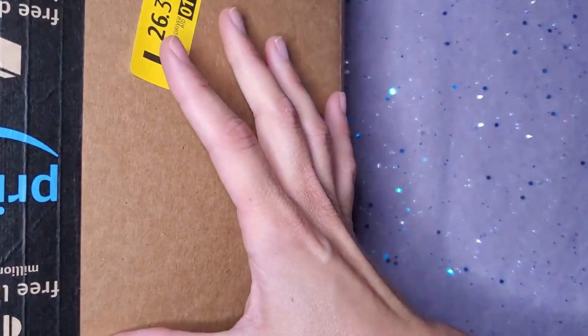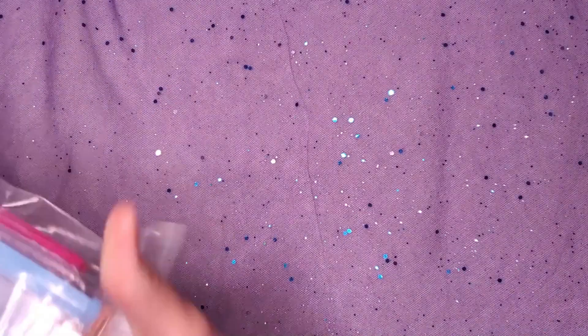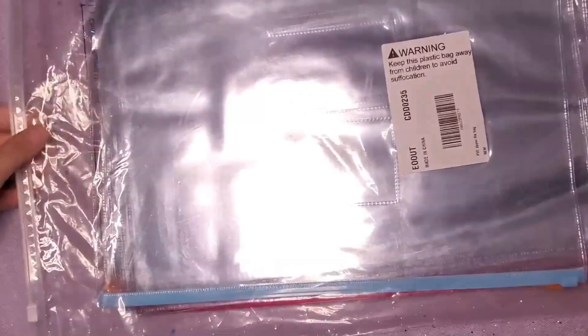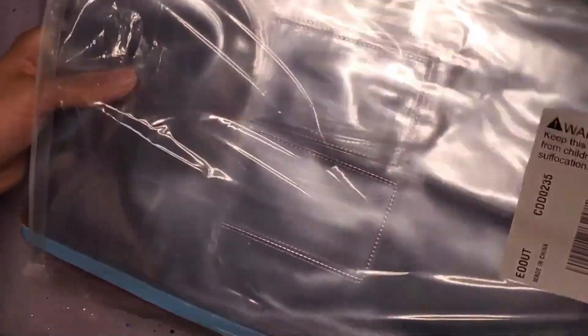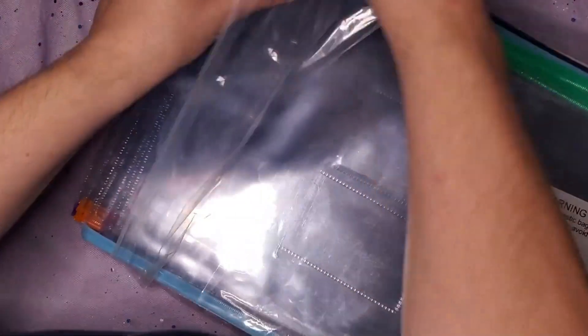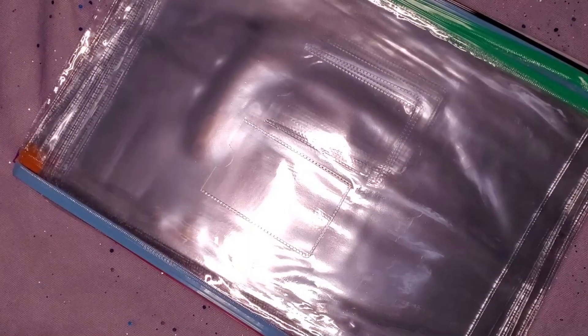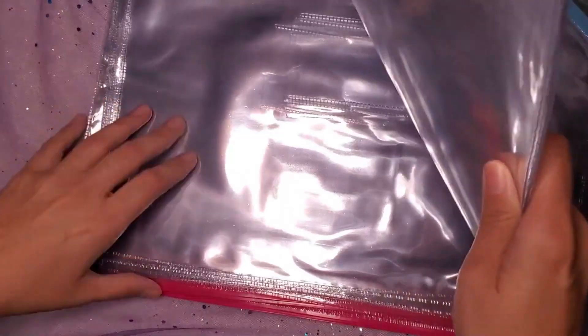We also have an Amazon package to look at. I'll just pull everything out — I say 'everything' like it's filled but there are only four items. What I'm most excited about are these clear plastic envelopes with a zipper enclosure. I've been working on organizing my scraps for months but the way I was doing it wasn't working, so I bought these instead of the page protectors I'm currently using. I think these are going to work much better. I can't wait to finish organizing my scrap drawer — it's a 24-pack.